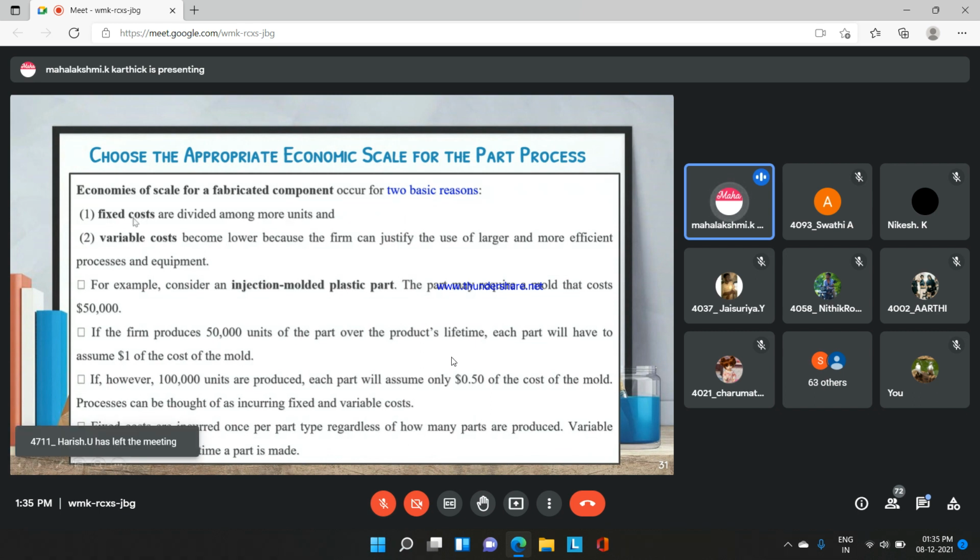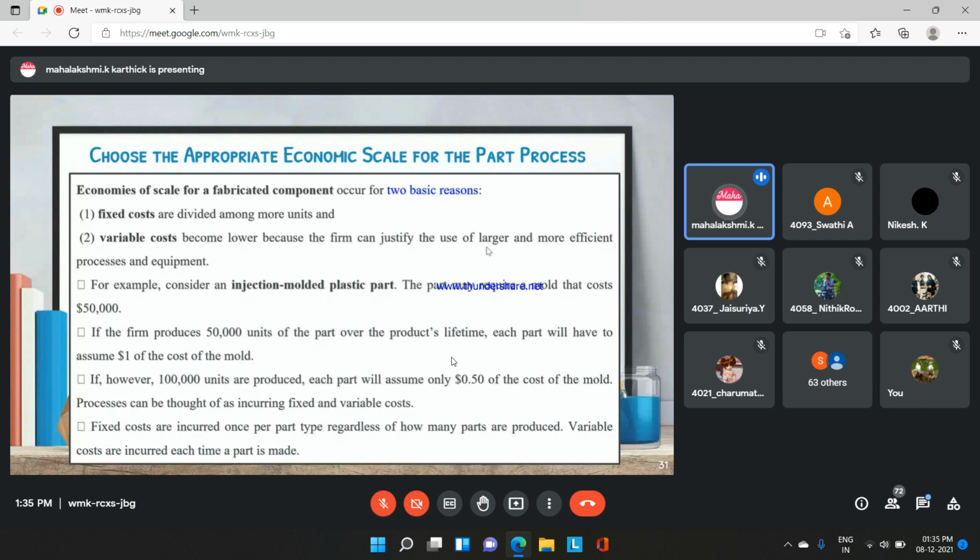So you are going to fix some equipment cost. Variable cost is raw material cost becoming lower. Sometimes raw material cost becomes lower because the firm can justify the use of larger and more efficient process and equipment. So if you buy a lot of raw materials from vendors, you can reduce those variable costs. Okay, you have to focus on these two things. Try to understand how you are going to choose the appropriate economic scale.